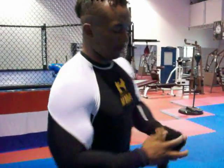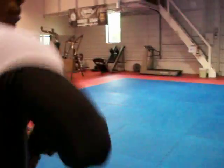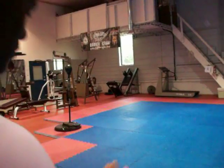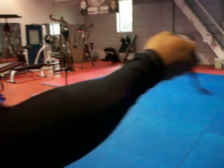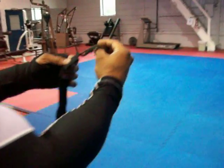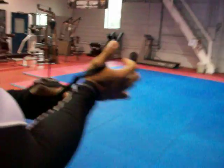Now we're going to go with the other hand. So I'm going to turn, come on over this shoulder right here. There. Again, a nice clean hand wrap that doesn't stink, messing up all the equipment in the school. Okay. Come right here, I'm rebelling again. This side down means this side up to me. I don't know, all my teachers always say, Jermaine, you always got to go against the grain, and it worked. It made me world champion, so I can stick with it.